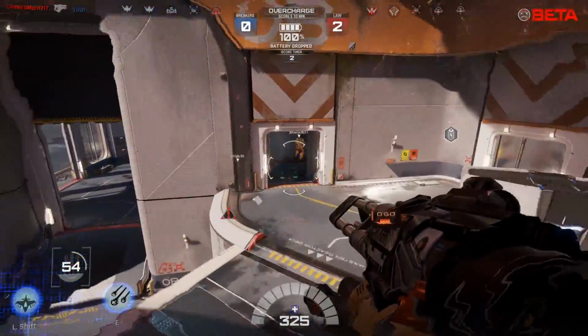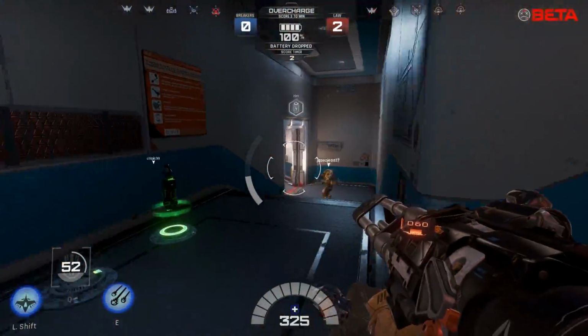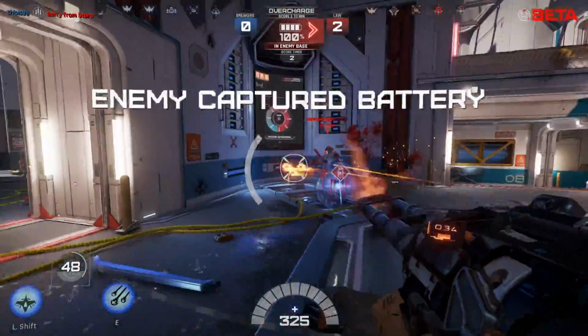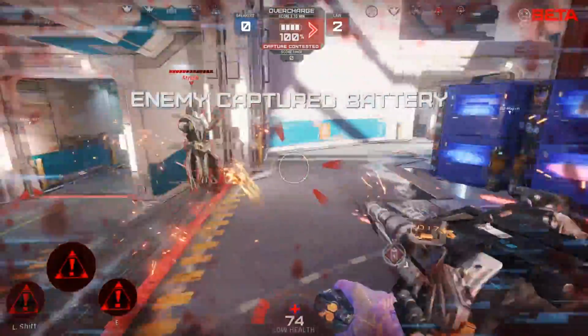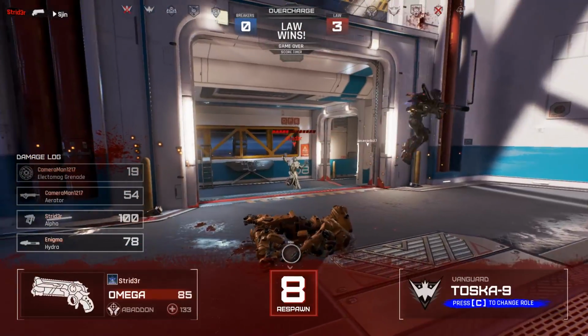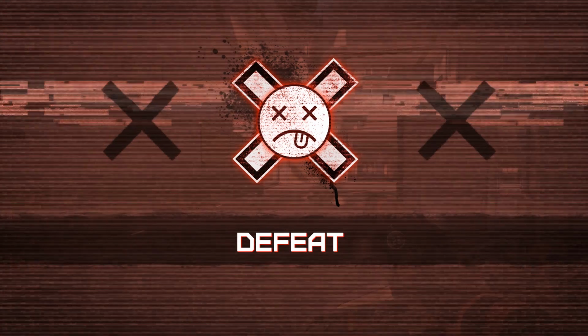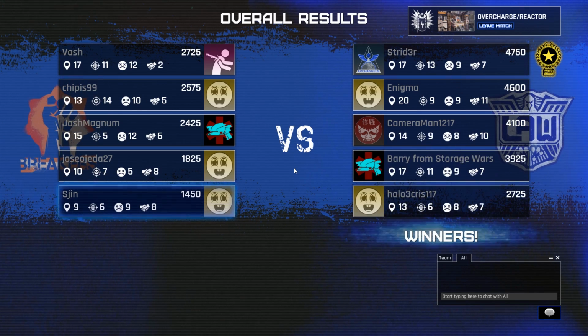They need 3 to win, and it looks like the law are about to take it. This is it, 2-1, we're about to lose. See if we can get in there, spin up the minigun. Crap sticks. You lose. Damn it, well, that was our first game. Probably wasn't a great Vanguard game, but there you go. That's what it's about. Oh, freaking Barry from Storage Wars. I didn't know we were up against the best.